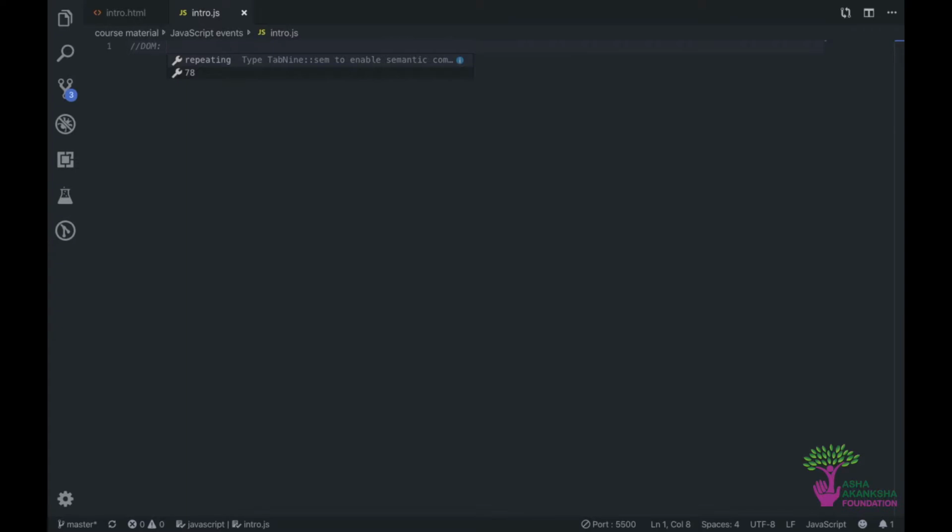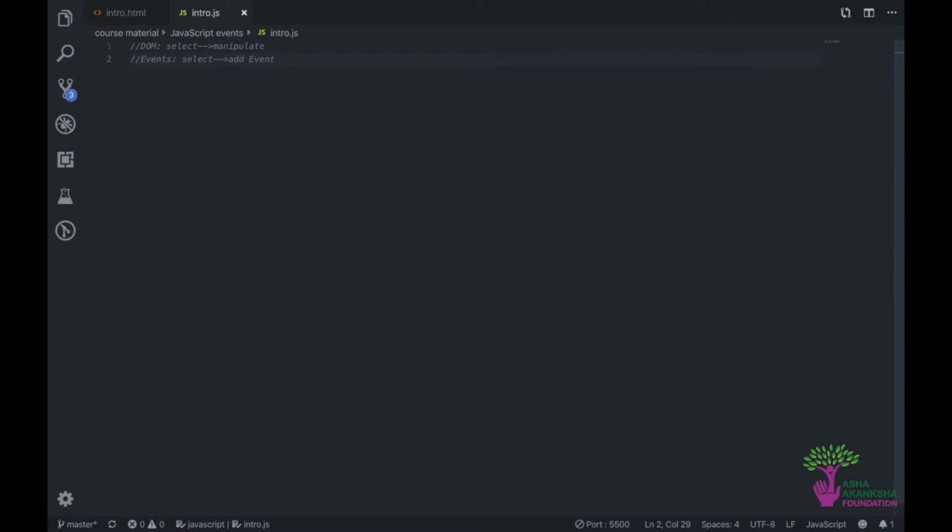In the DOM, we had the select, manipulate cycle, and similarly for events, which are a part of the DOM, they will follow this cycle too, except the broad concept of manipulate will be replaced by add event.